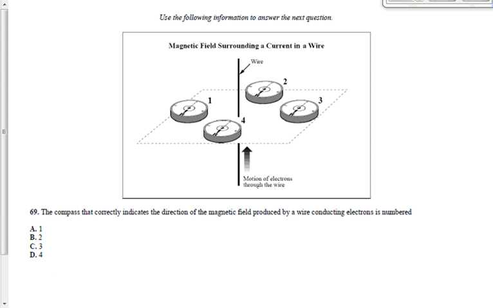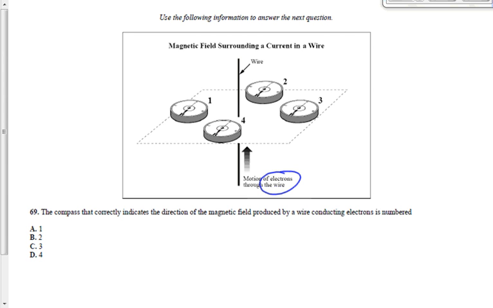This one's number 69, also in your booklet. We'll also have you submit this one as number 1. But before you take a look at it, I want to draw your attention to something. It didn't photocopy real well, so I want to make sure that you understand exactly what it's trying to say here. We've got a wire here. We've got electrons going through the wire. If this says electron current, then we're going to use our left hand, right? If it says conventional current, we're going to use our right hand. It's rare that it's going to say conventional current, but just in case, just so you know.